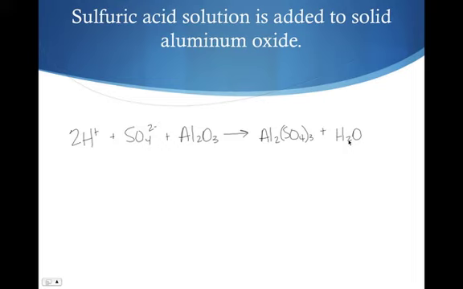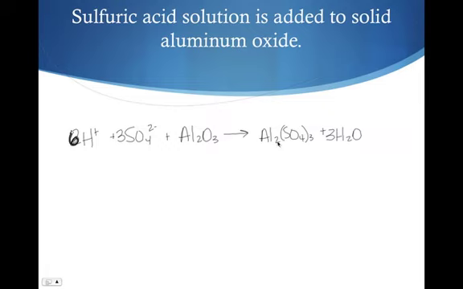So now all we really have to do is balance this. So we have two Als, we got two Als. So let's see, three sulfates, so let me put a 3 out here. We have 3 oxygens, so 1 oxygen here, so put a 3 there. And then we have 6 hydrogens, so 2 is what we have right now, but we actually need 6, so let's just change that little guy to a 6.